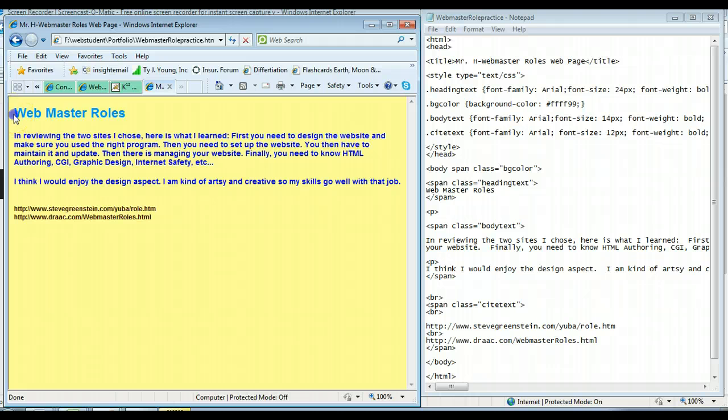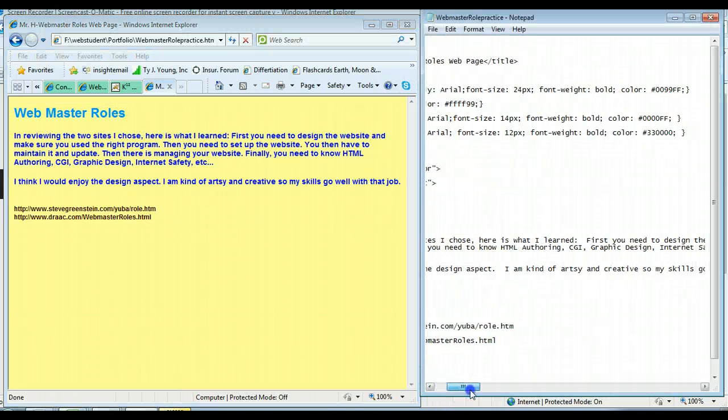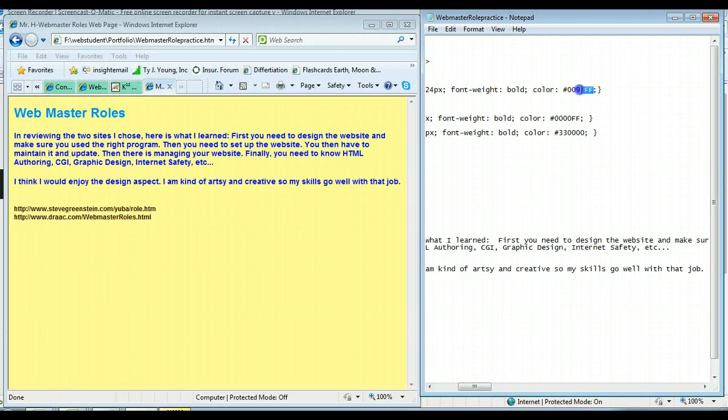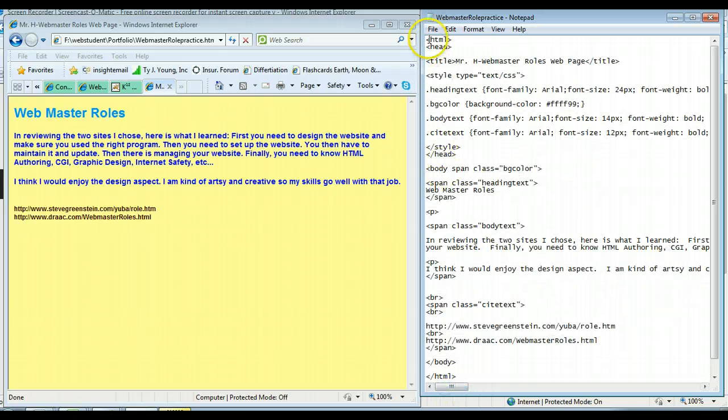So this light blue color right here is this color over here. Now I'm going to take that 1.9 and put a 1 in place of it. Then I'll do File, Save. Then over here I'll refresh, and that didn't make any change to it. So you have to adjust a little bit.